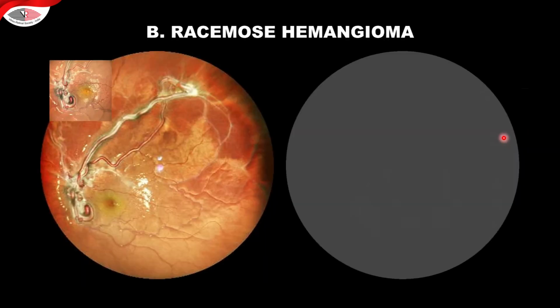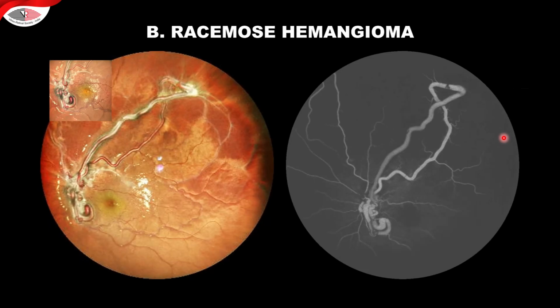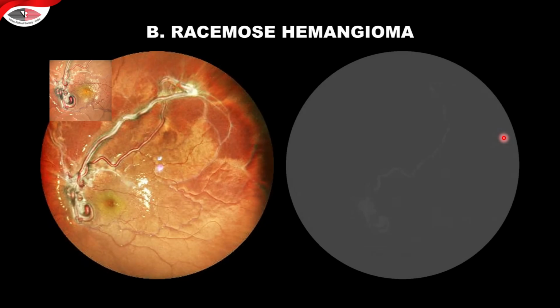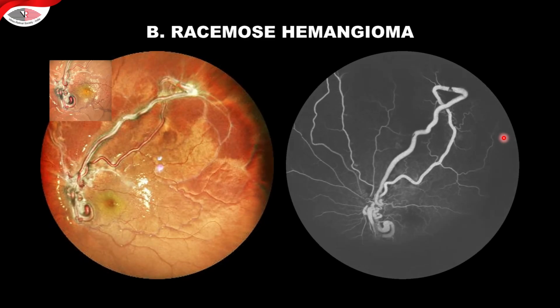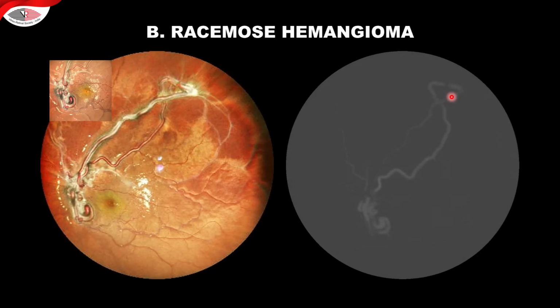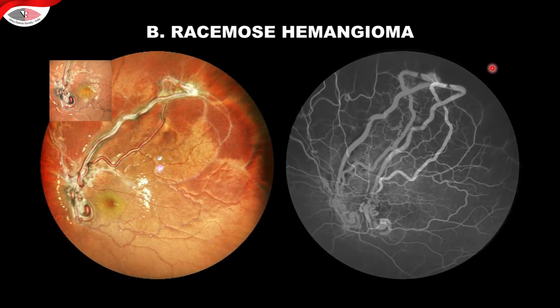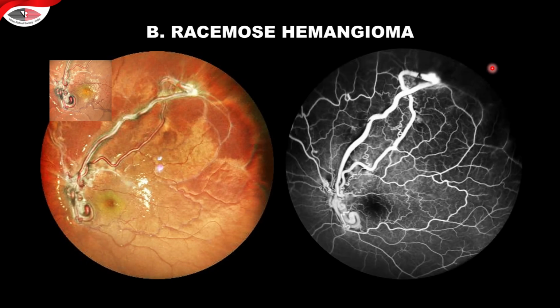This is a racemose hemangioma. These are typically dormant. You really have no treatments, but it's best to follow them up. If any sign of ischemia shows up, one may use some laser, but otherwise these are to be followed up. So this is a case of a racemose hemangioma. This angiography classically shows the tortuous snake-like pattern of these thick vessels which are causing the hemangioma.